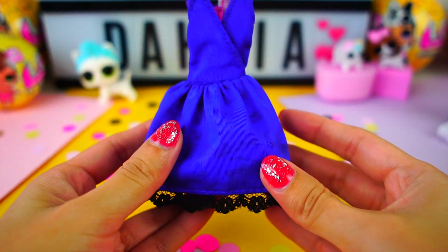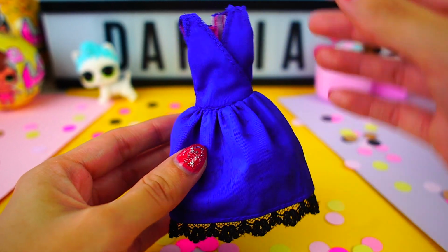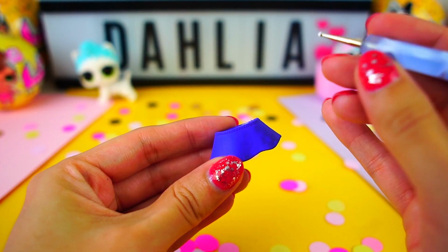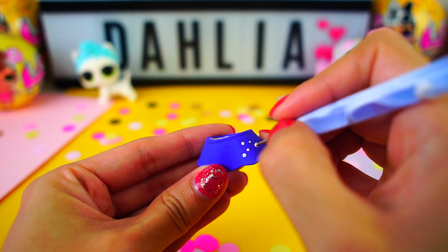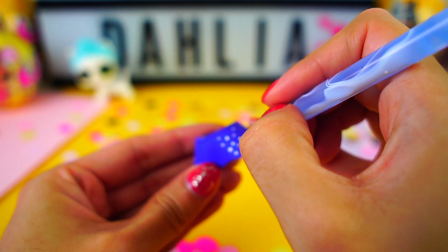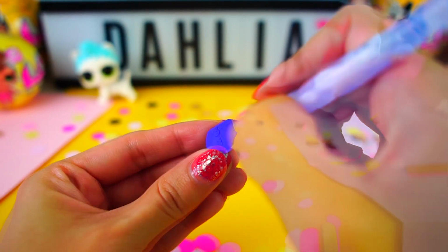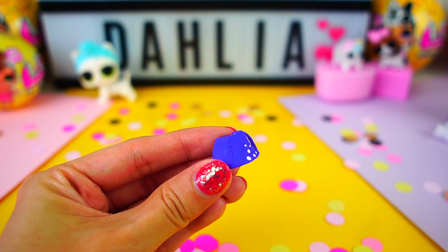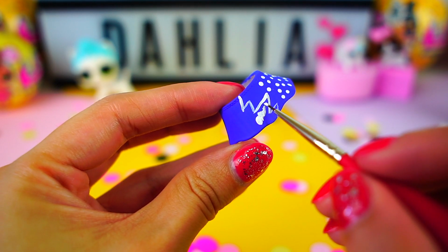You should have something like this when the dress is completely dry. I'm gonna cut this black part because we don't need it for the style that we are going for. And this is how the top and bottom part of the dress is looking. And now for the details, we are gonna add a couple of white dots to the skirt. We are also going to add a couple of white dots to the shirt, like this. And for the skirt, we are gonna paint this type of design, this pop art design with white acrylic paint.